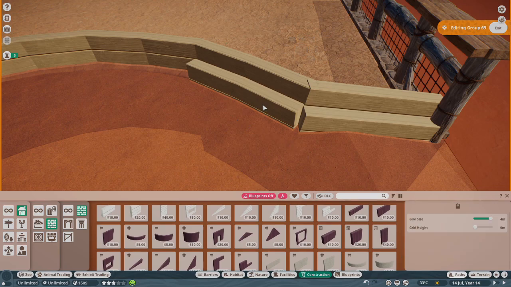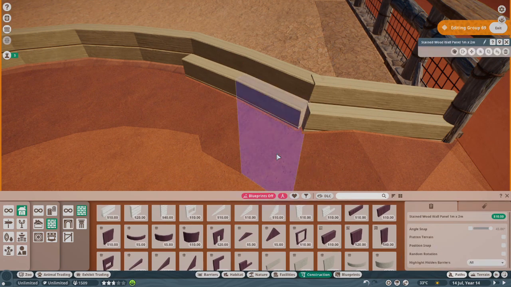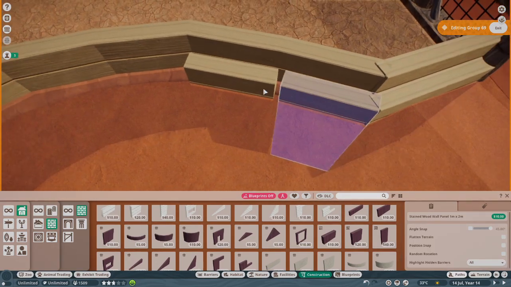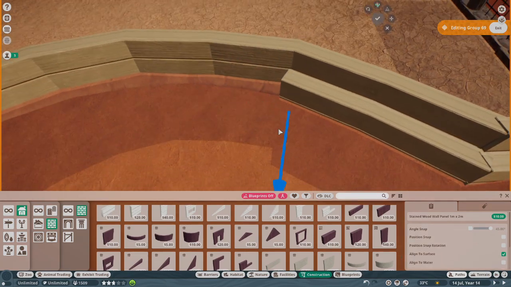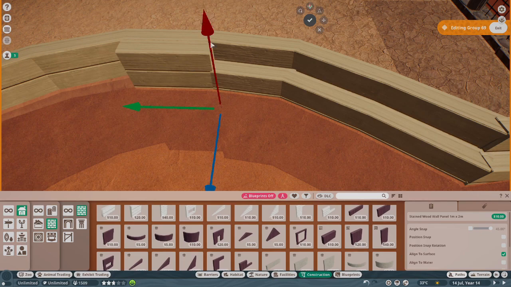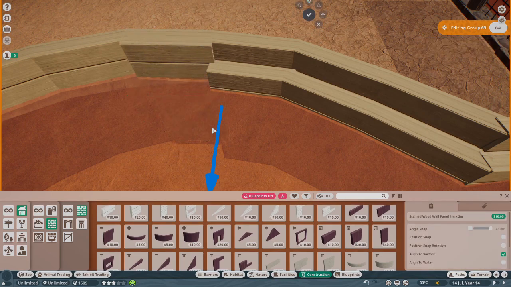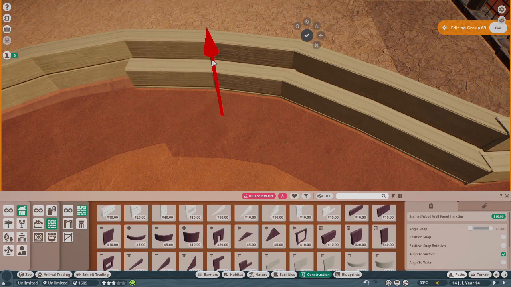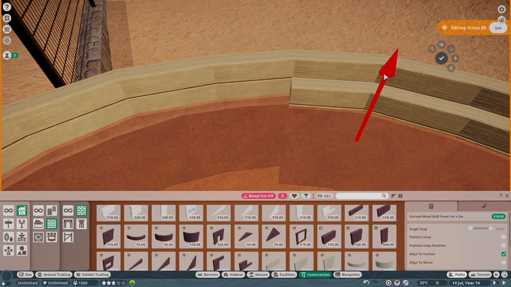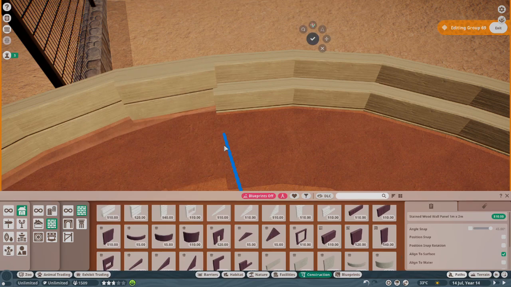So really simple little area into here, and there we go. It just hides those horrible little curbs that I don't really need and don't really want either to come into there. Right then, slowly work our way around all of these in there.